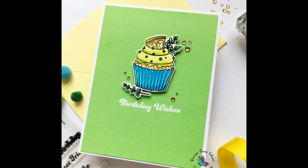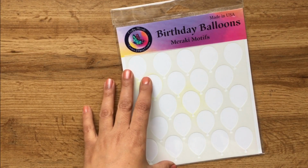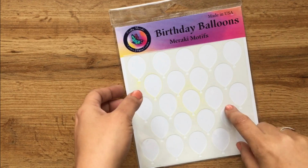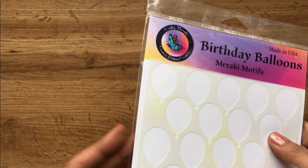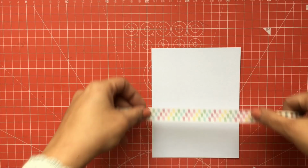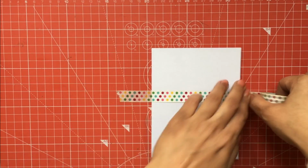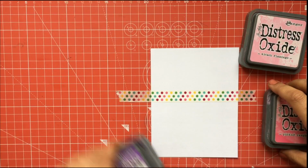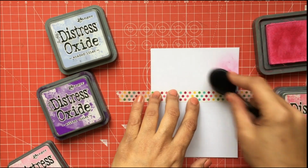How can we have cupcakes and not have balloons? Let's do a very fun technique for this card with tone-on-tone stenciling. I'm using a birthday balloon stencil for this. I plan to use only 1/3 of my card for my background. You could do a full panel of the same background too. For this card, I adhere washi tape at the 1/3 mark of my card.